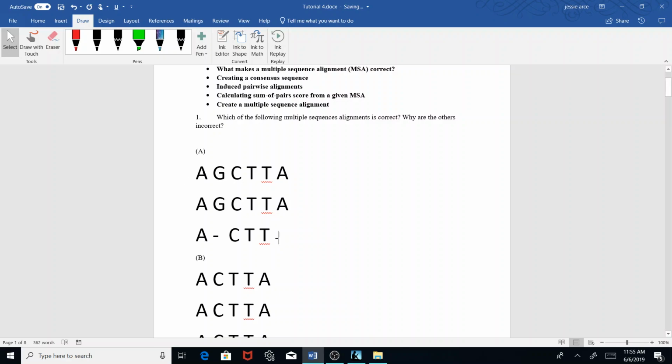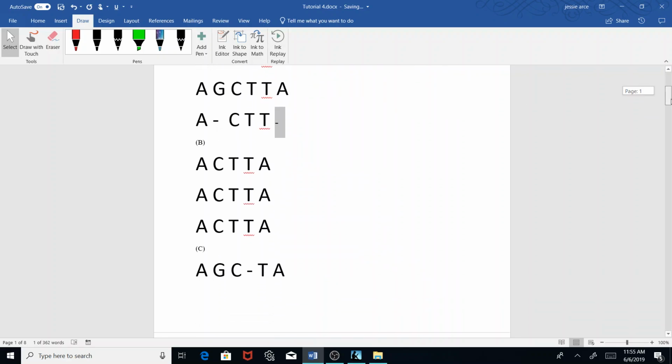So we look at each row, and then we have the columns right here, A, so that's good, G. Then we have a gap, which is good, and we look over here, there was originally a blank space here. We need to fill that up with a gap. This would make the alignment correct if there's supposed to be a gap there, which there is. So we put a gap there, and that's the correct alignment.